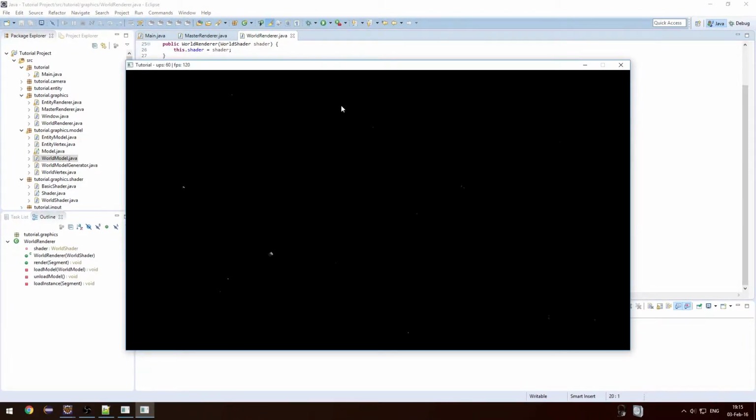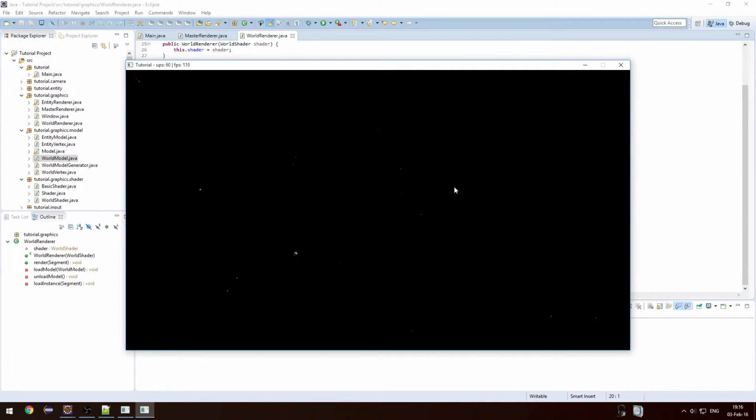And okay, we now have the top of our cube and the rest seems to be black for some reason. Look, these triangles are okay, these are working, but only if you look at them from this side. They do block the other cubes, if you look at these cubes, well, I don't know if you can see them, but they do block the other cubes. So there is something rendering over here, absolutely.